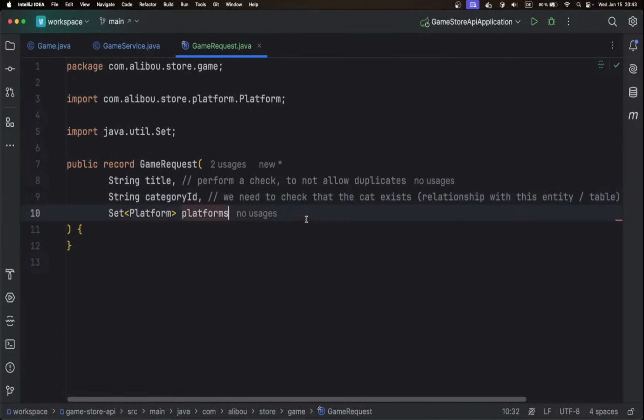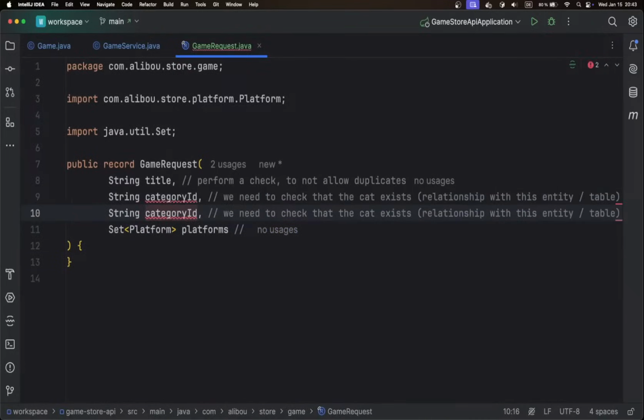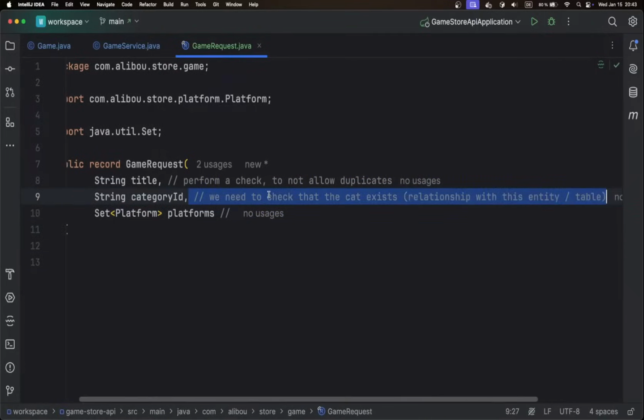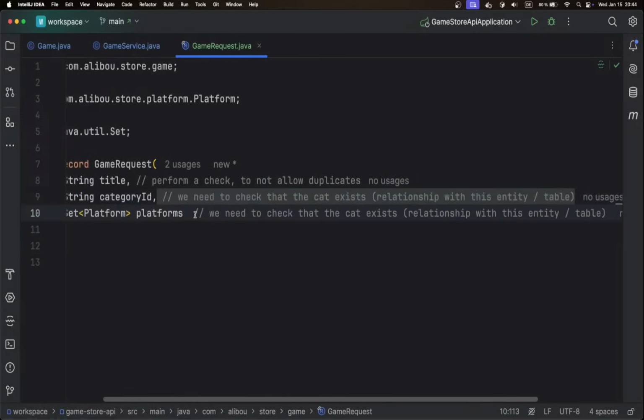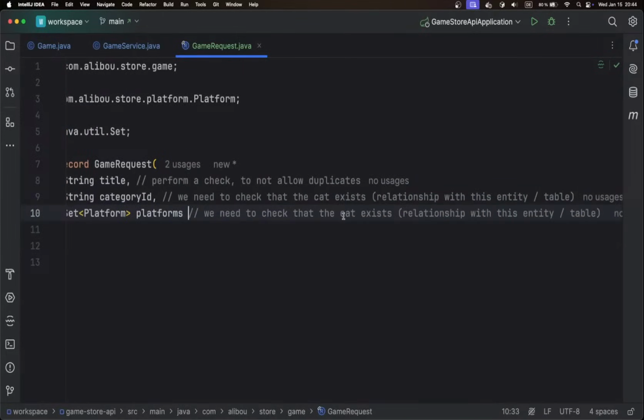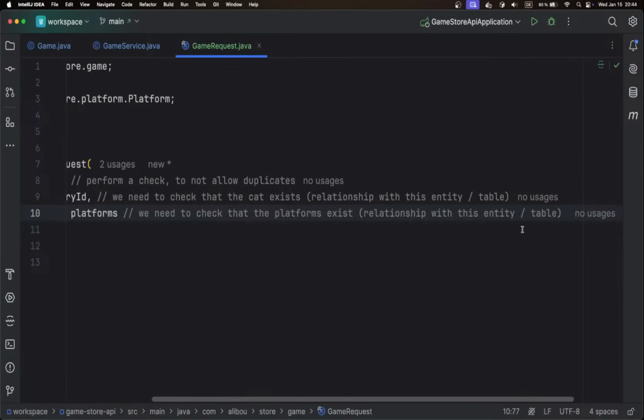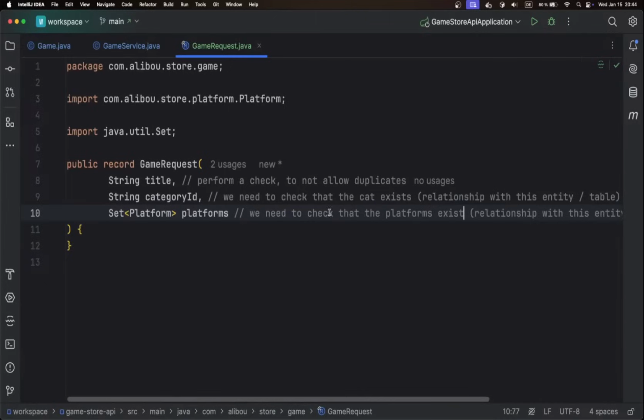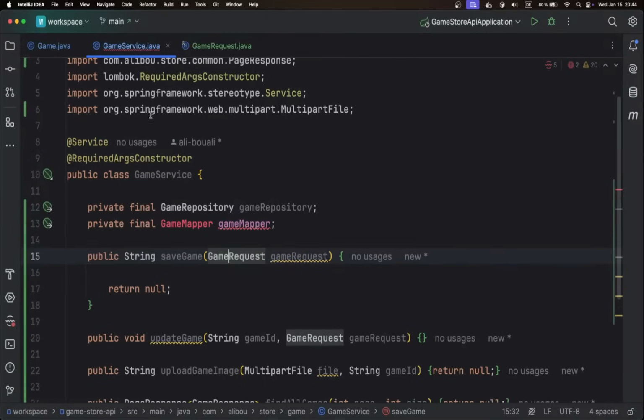For the supported platforms it's the same reason: we need to check that the platforms exist, all of them, because we should not allow a platform which is not supported. So this is why. All right, now let's start doing this one by one.